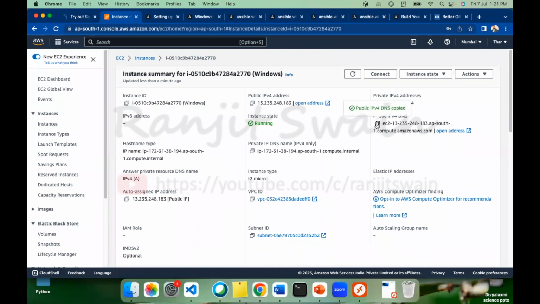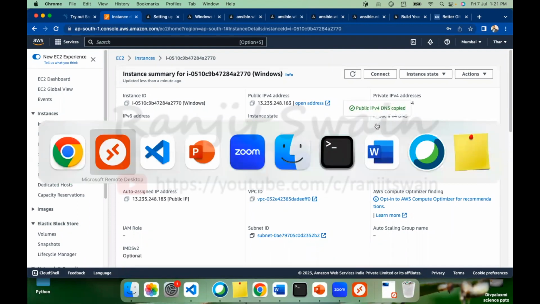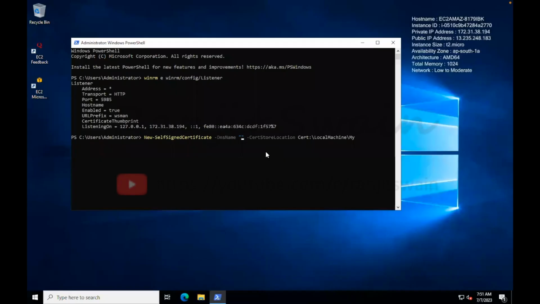Just copy this, go to the Windows machine, paste it here, and now just hit enter. First, it will create the self-signed certificate for us, and it will be stored under the local machine, in My store.